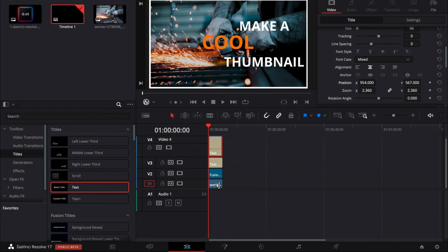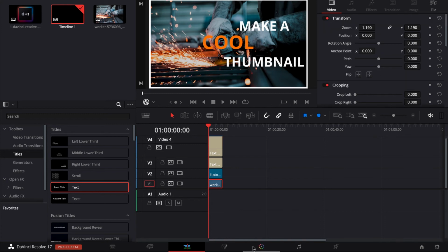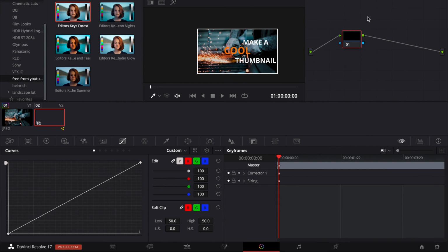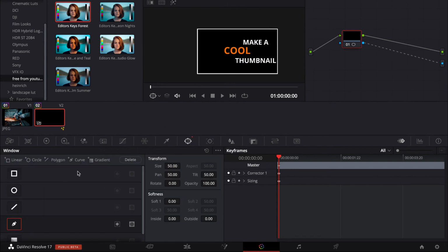Then go in your background photo and go in color tab, go in your nodes, so up here, right click, add alpha output, and then link these two. Now we're going to press on this and press on that, and then just make a circle around your cool thumbnail.